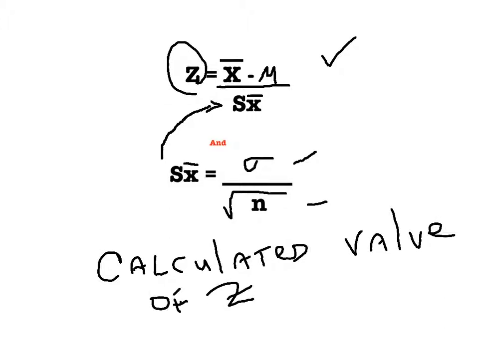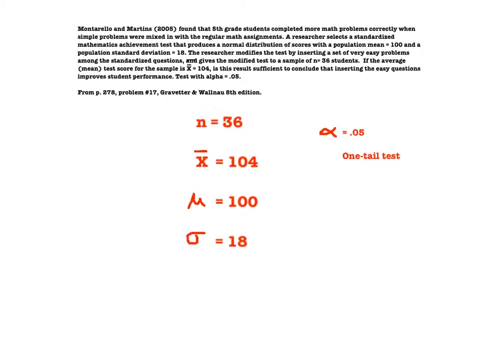In order to reject or fail to reject the null hypothesis, the calculated value of Z is going to be compared to the critical value of Z. And the critical value of Z is what we talked about in the preceding slide. What is that critical value that's determined by the alpha level, either 0.01 or 0.05, and by whether or not a two-tailed or one-tailed test is being asked for.